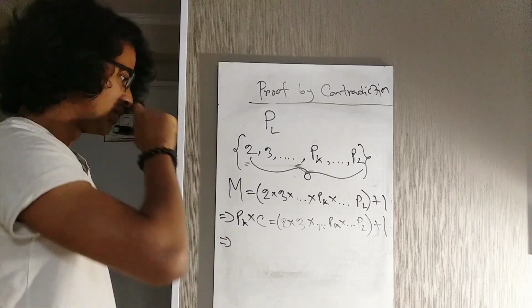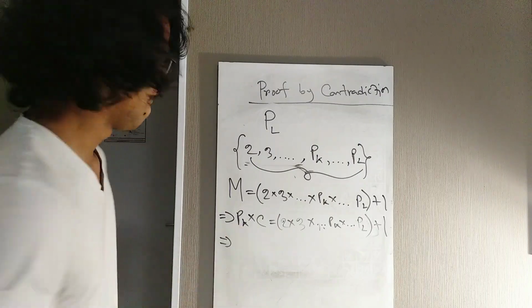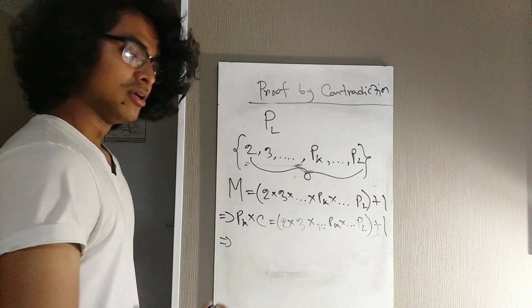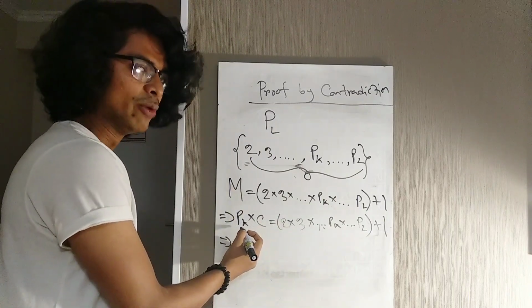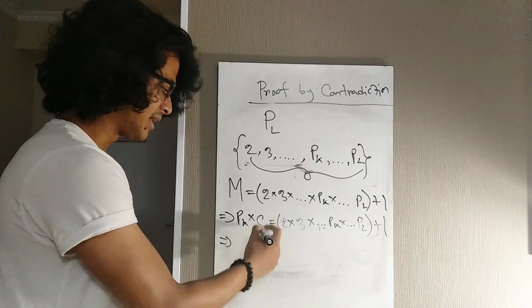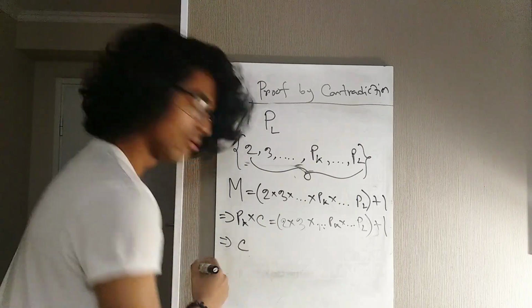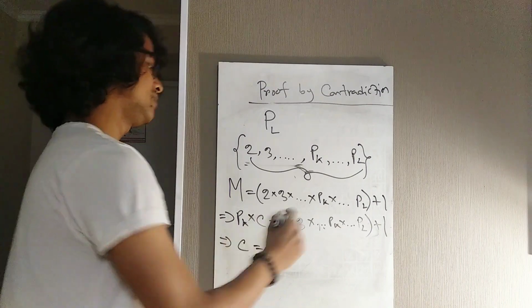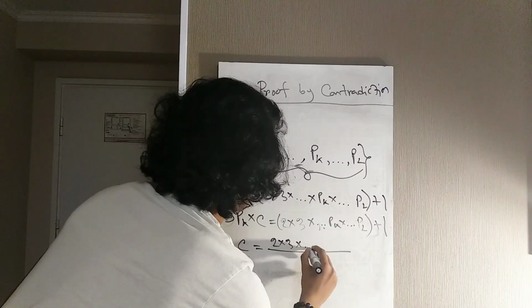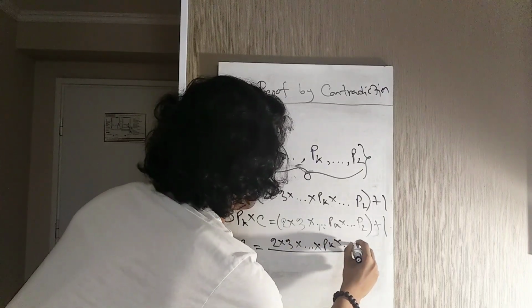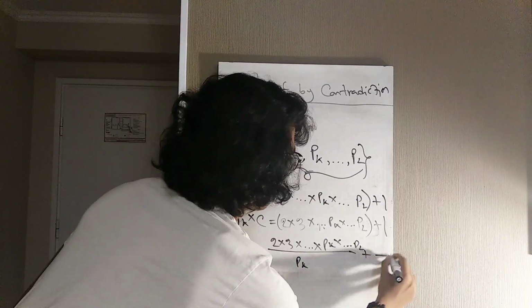Now what we are going to do is divide both sides of the equation by pk. If we divide both sides by pk, on the left side we will have only c, because in the numerator we have pk, and dividing by pk, those two pk's will be cancelled out. On the left side we will only have c, which is an integer. On the right side, what will we have? Well, we have the product of the primes including pl over pk, plus 1 over pk, right?